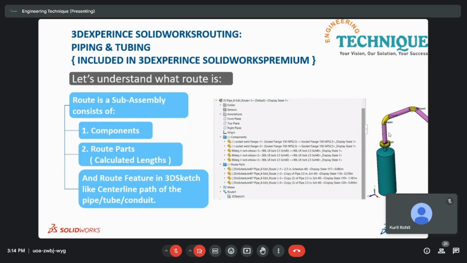What is route part? Route parts are the sizes and the different number of pipes you are going to be utilizing. And here, as you can see, I am also going to get the lengths of the pipes we have utilized with their sizes also. So it's an amazing option to get what size and what length we are going to utilize to create that route.